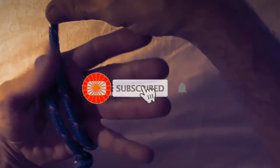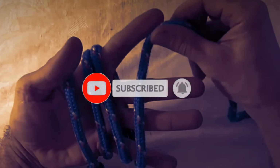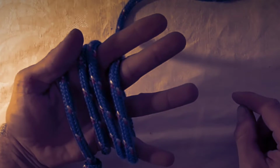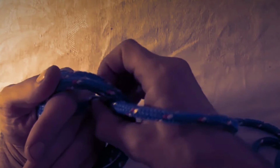We're going to take 3.5 wraps around our palm. 3, and then a half. 1, 2, 3, and this is our half wrap. I've just tucked that between my index finger and my middle finger. And if I rotate it to the knuckle side, I want to tuck this down through those loops. Just pull it all the way through.